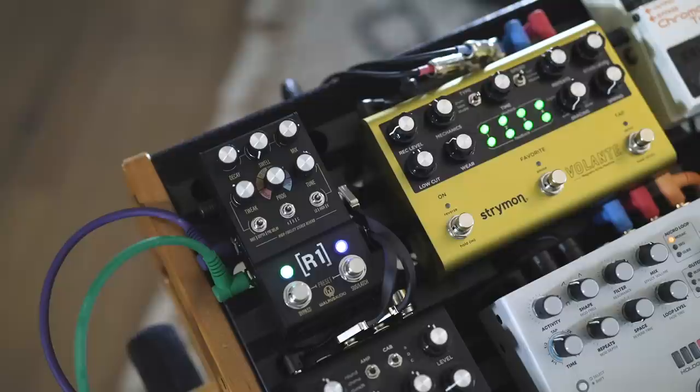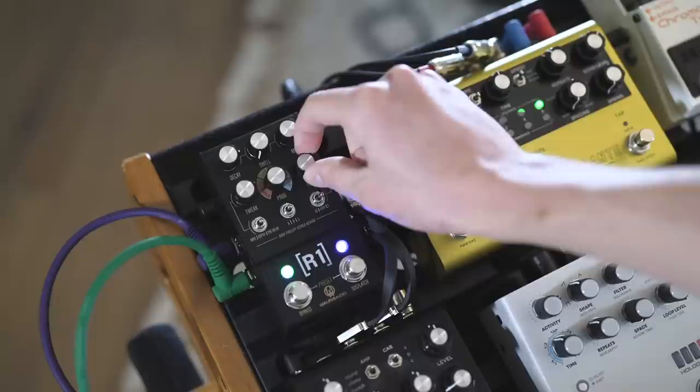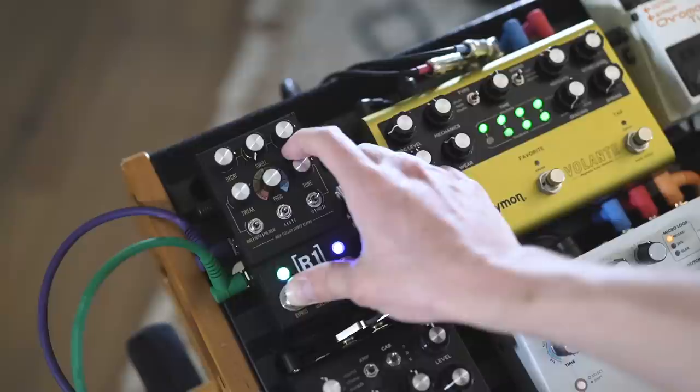But what it is, it's an ambient reverb that grabs onto your input signal, samples it, and then redistributes those samples as granular chunks. So you've got rate and depth to control the behavior of that sampling and those granules, and the X factor is the amount of it in the reverb. And this is also a good spot to go back and play with that stereo widening, because this is where it's maybe the most potent and the most interesting.